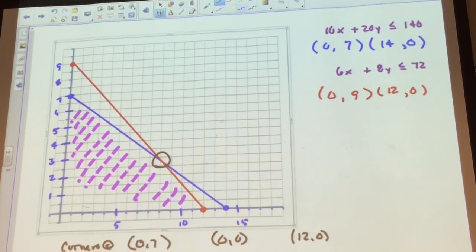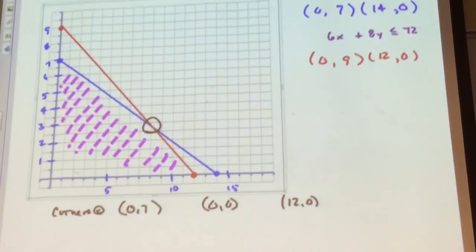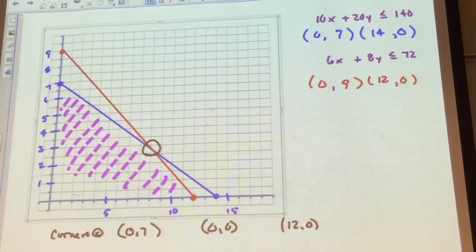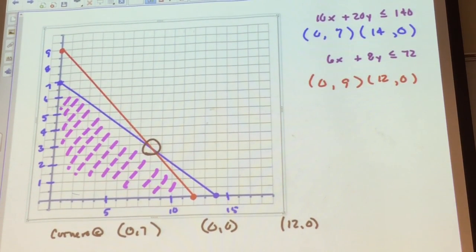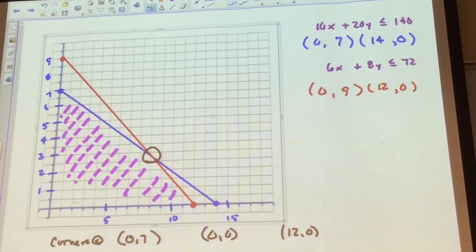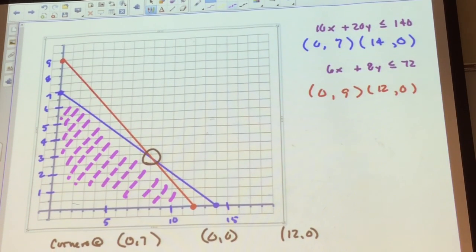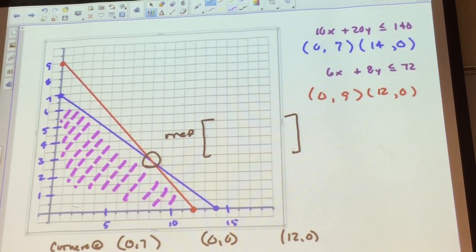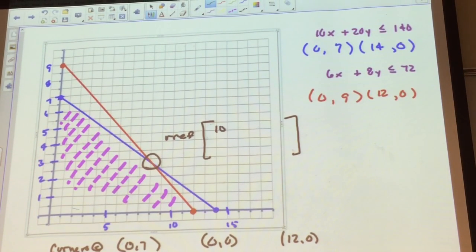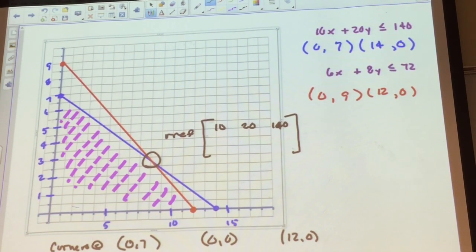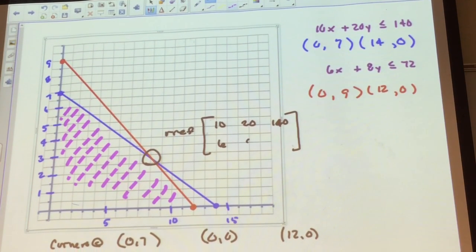And some of you lost a point on your problem because you didn't support where that value came from. You tried to read it off of the graph. I hate to be ugly, but the problem you're very likely going to have on your test is not going to be a point that you can read off of the graph. So I expect to see this supported with how you came up finding that value. You used the augmented matrix on the problem to be able to come up with that value.